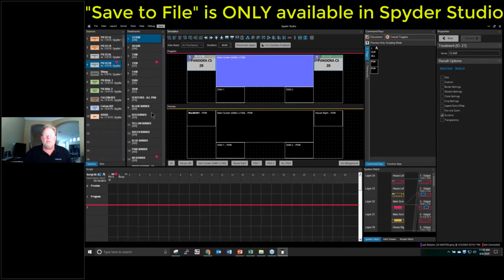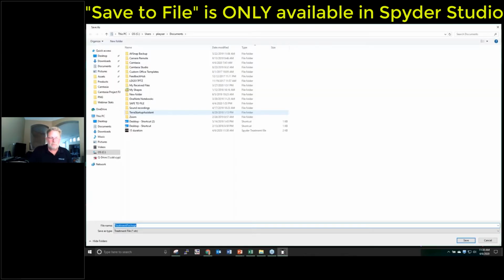Say okay, that's awesome. Or you can select one, scroll down and hold the shift key and grab a bunch of them, right click, save to file. I'm going to call this master treatment list.